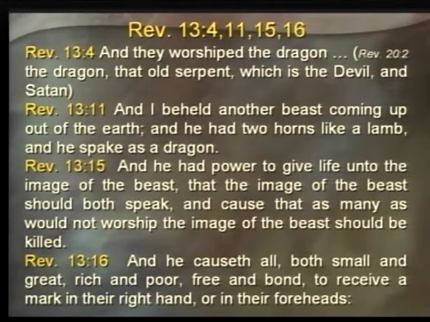Now let's take a look at what we found in Revelation chapter 13. And I'm taking a few verses around that verse of ours. "And they worshipped the dragon." The dragon we know is Satan, that old serpent, which is the devil and Satan. "And I beheld another beast coming up out of the earth, and he had two horns like a lamb, and he spake as a dragon.